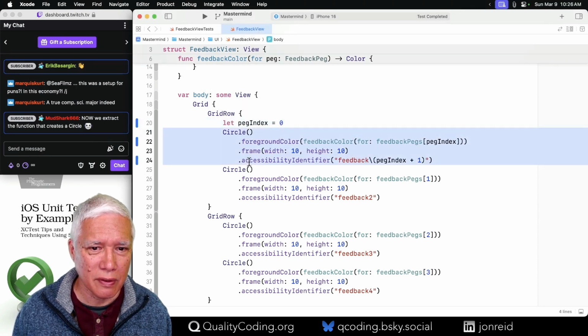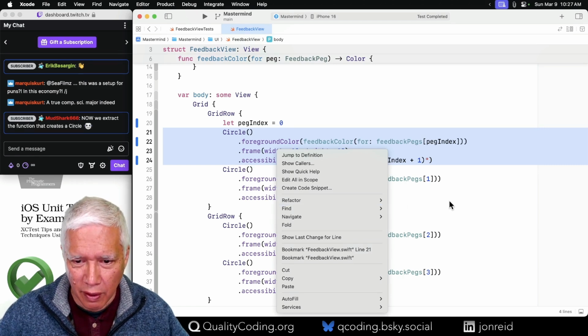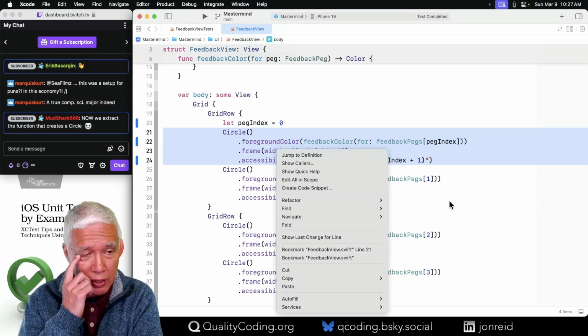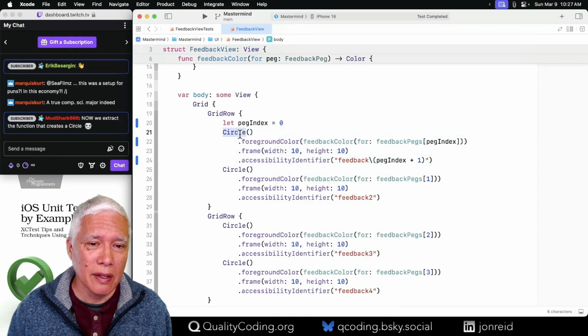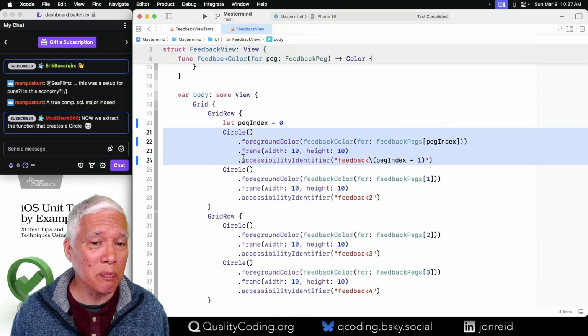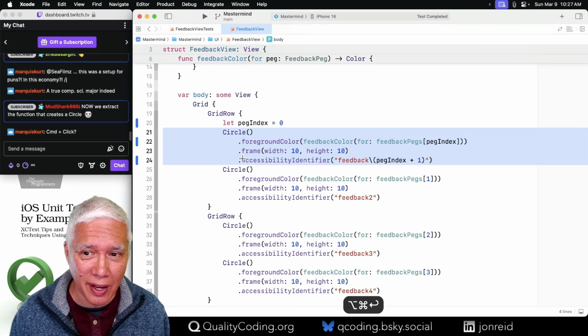Now, where's my extract? Where's my create variable? Create view. I feel like we've run into this before and I don't remember. Oh, I remember. Very annoying. It won't offer extract view unless you have the canvas up.